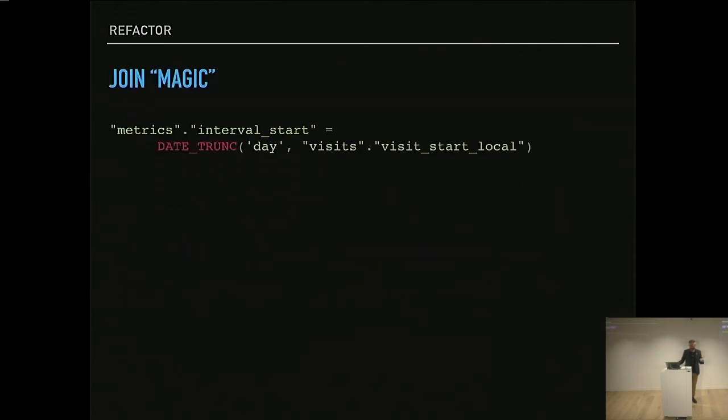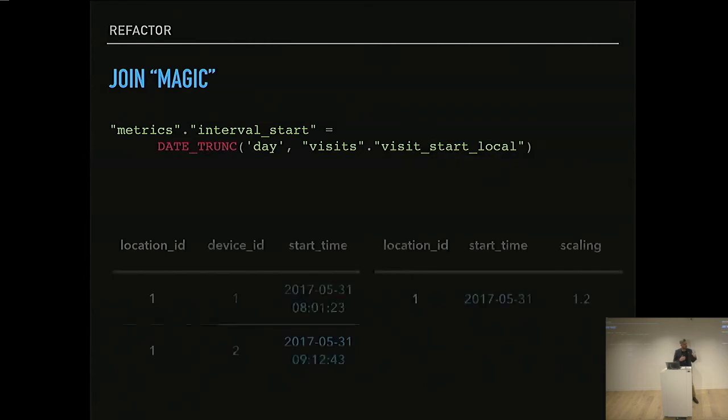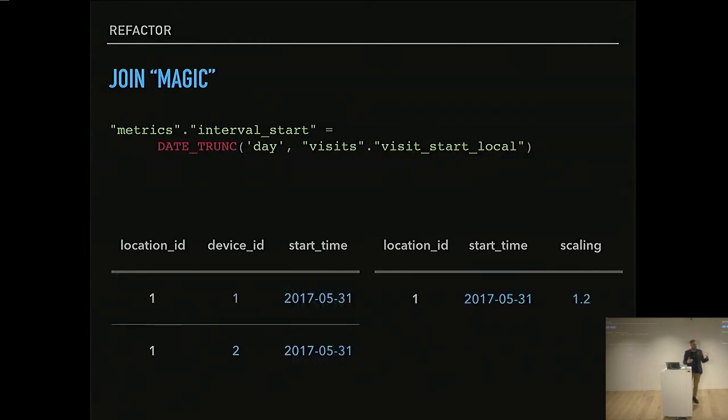So all we're doing is we're saying, take these numbers that we had and just pull them all back to the day so that they're all exactly the same. And now suddenly your table on the left can actually match the table on the right, and you can actually do a join on it. So there's a huge saving in doing that, rather than pulling the 2 tables into your Ruby application and then trying to work with it.